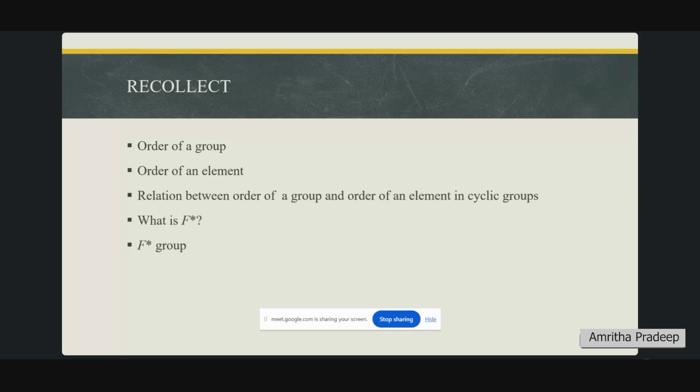Now what we're going to do next is Lagrange's theorem. So Lagrange's theorem, if we just brief on it, says that the order of a subgroup should divide the order of a group. So we can say that the order of a group is a multiple of the order of the subgroup. But is the reverse true? That is, if I say for a group whose order is n, we take any divisor, say k, can we find a subgroup whose order is k? No, not for any group.